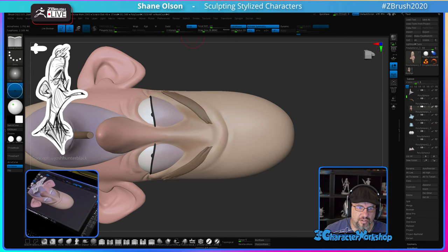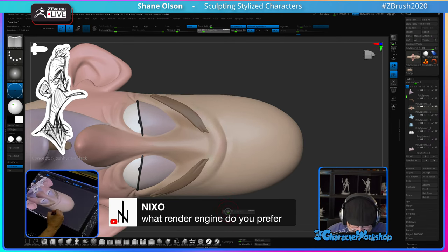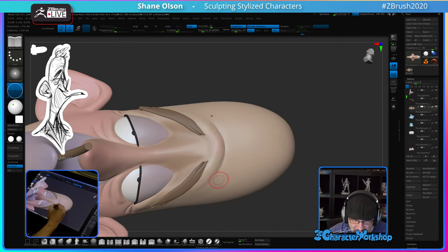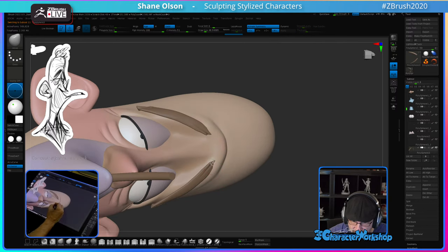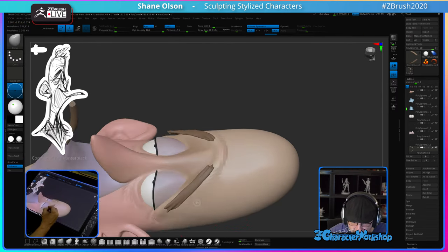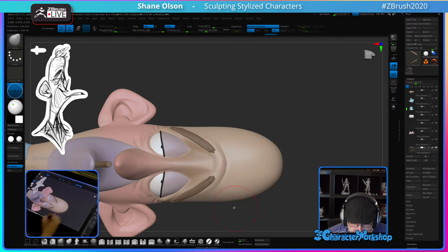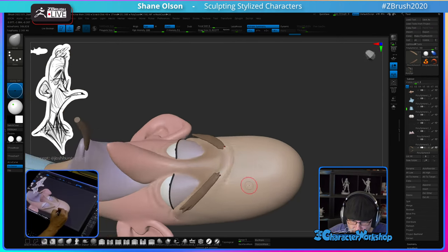What rendering engine do I prefer? I have a lot. I'm just going to say the rendering engine that I prefer is the one that I can easily use without much effort. And that has been KeyShot. It's also been Blender between Cycles and Eevee. I really like having the ability to go back and forth between real and scanline renders. I really like Marmoset for the real time. I haven't used Arnold, and I have not used Redshift. So I'm anxious to try out Redshift from Maxon. See how it goes.